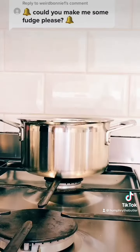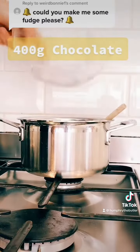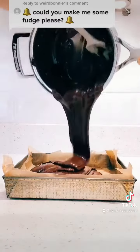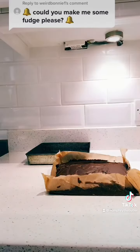For this chocolate fudge recipe, in a pan melt 56 to 60 grams of butter with 400 grams of chocolate and a 397 gram tin of condensed milk. Pour into a lined tray and refrigerate for 2 to 3 hours. Once cooled, cut into bars and enjoy.